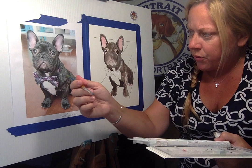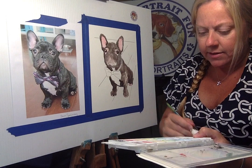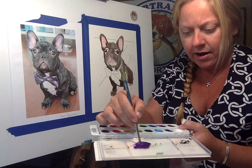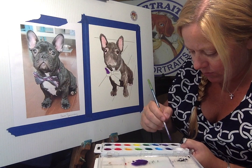But what I'm going to do is fill the whole color in purple and then go back over it with some darker purple stripes. So it's not going to be identical to the drawing, but that's okay. That's what they call artistic license. So I'm mixing a little bit of purple, some navy. Have fun mixing your colors. I mix it in the palette, so you can see what colors you're building up before you actually put it on the paper. So let's fill that in. I like a little bit more navy in there.